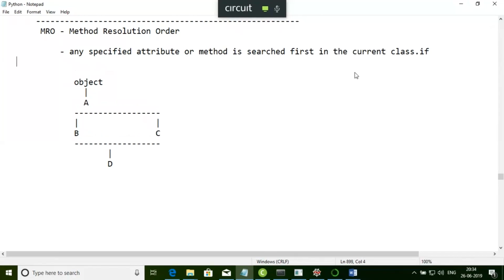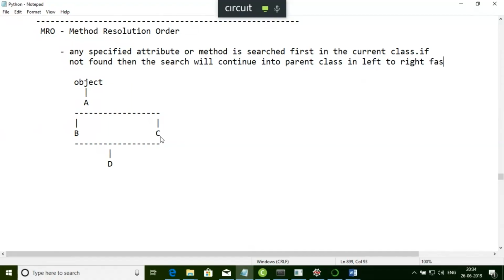If not found, then the search will continue into the parent classes, in our example we have these parent classes, in left to right fashion. So searching in this way is called MRO.